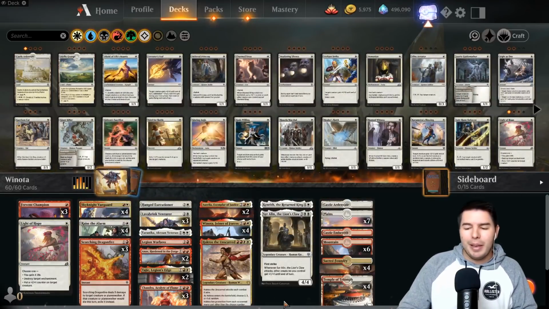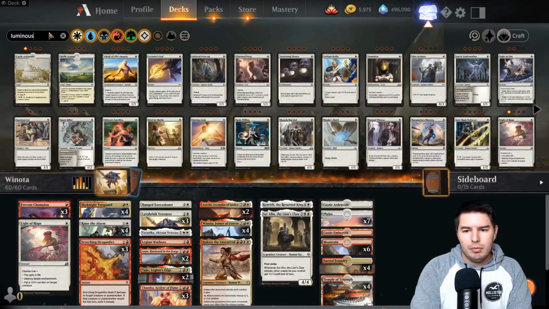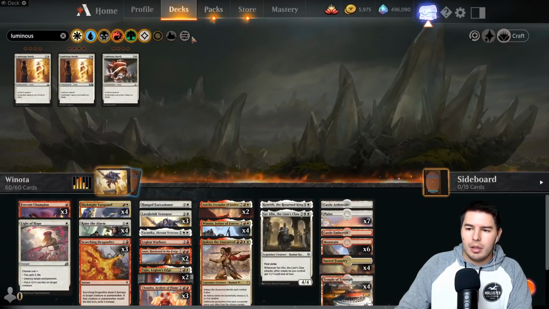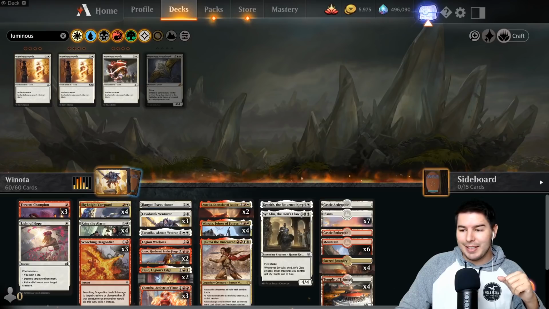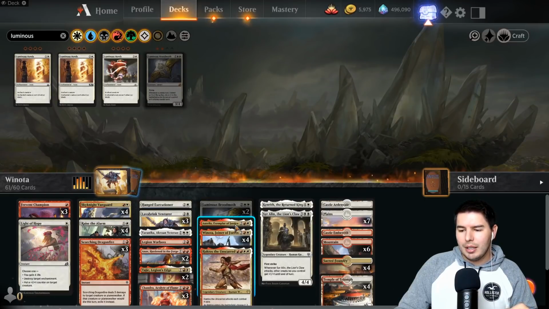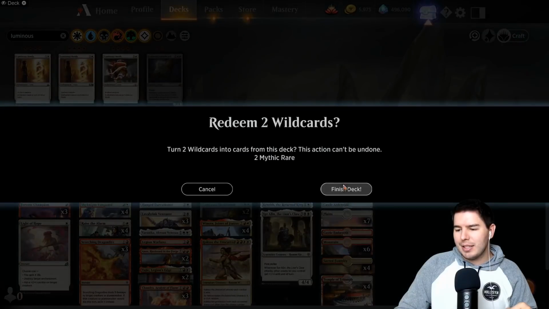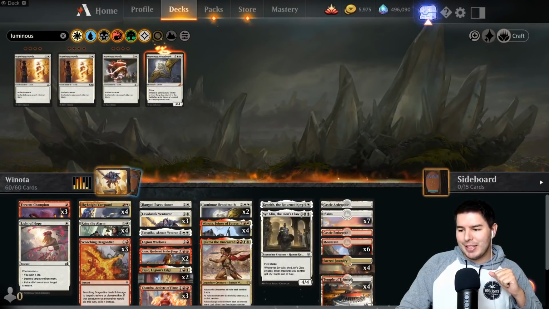I should also probably have Luminous Broodmoth in this deck. You know, let's actually go ahead and, oh, that's right. Not collected. So they've changed up the advanced filters side of things as well, by the way, which looks really cool. Let's actually take out the Aurelia for the Luminous Broodmoth, just because it's new, it's cool, it's what we want to do. All right, so let's go ahead and jump into the gameplay, see how this one does for us, and yeah, wish me luck.